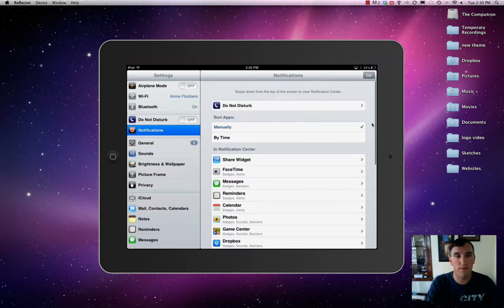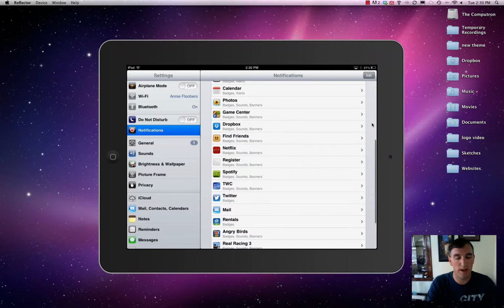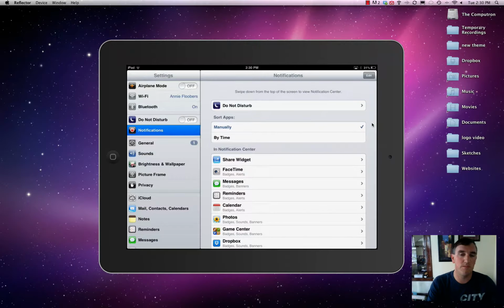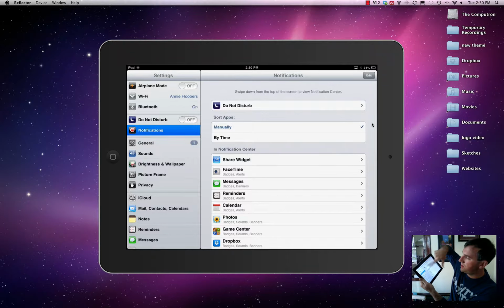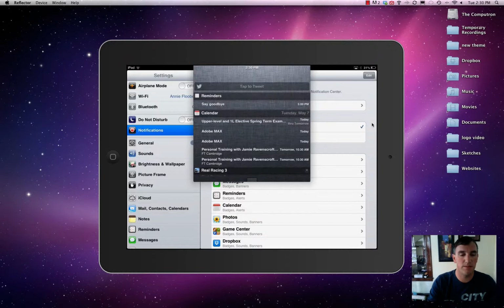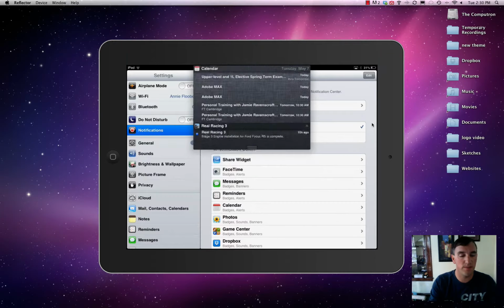Now we'll click on notifications, and as you can see, this is really where you can control how much all the apps bother you. They can show a little red circle on the top of the icon, or they can alert you with a big blue announcing notification, or they can show up in your notification center, which if you swipe down just like that, it'll bring down your notification center, so you can scroll around and see all the stuff that's happening around you.